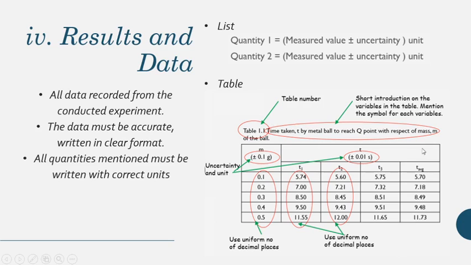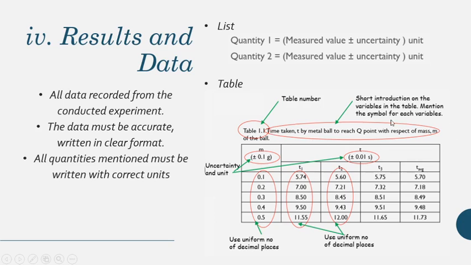So here I'm going to explain in detail. The table should include, don't forget to put a caption on the table. There is a title for the table. Each table must have a number, because in your report you might have more than one table. So in your discussion or in your methodology, you will mention that table, so you need to give a number to the table. So for example here, Table 1.1.